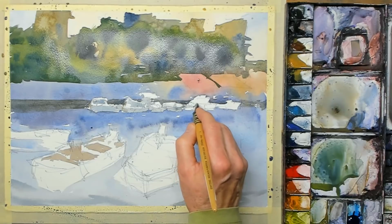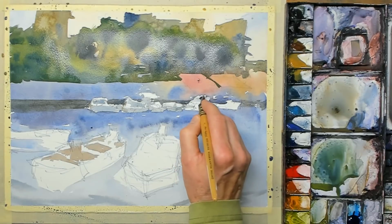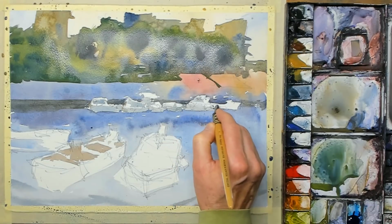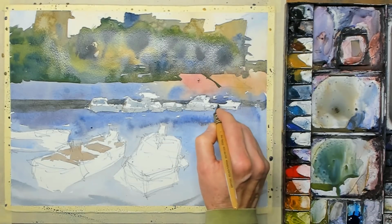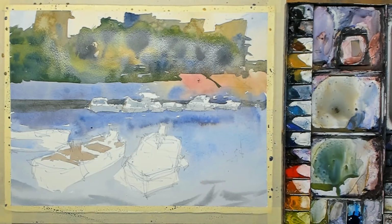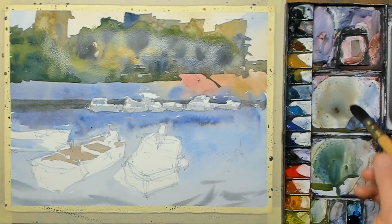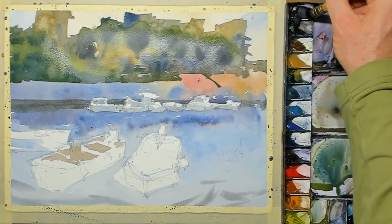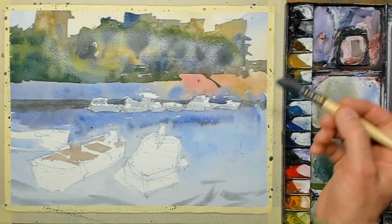So I'm now going in with the lighter colour. So this is lighter than the reflections below, do you see? And slightly sort of greyish colour. I felt the reflections of the boat looked quite blue to me in the photograph. And the actual colours of the boats, they're sort of like a warmer colour, slightly warmer colour.